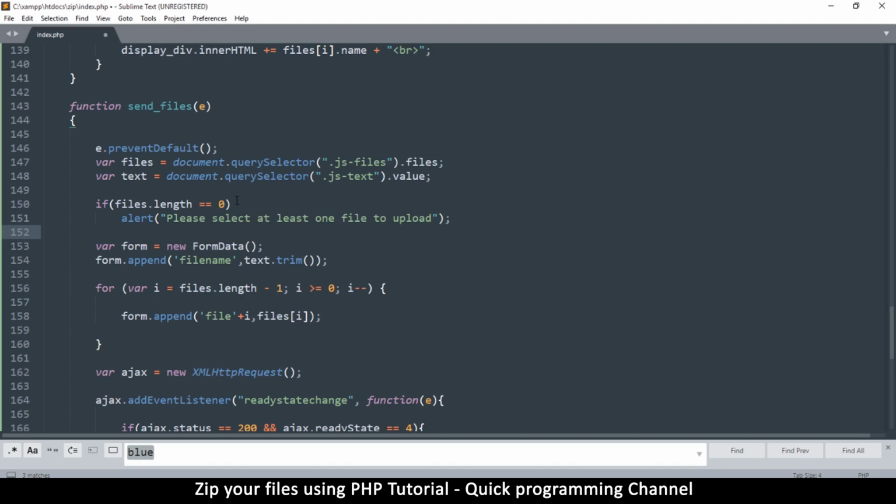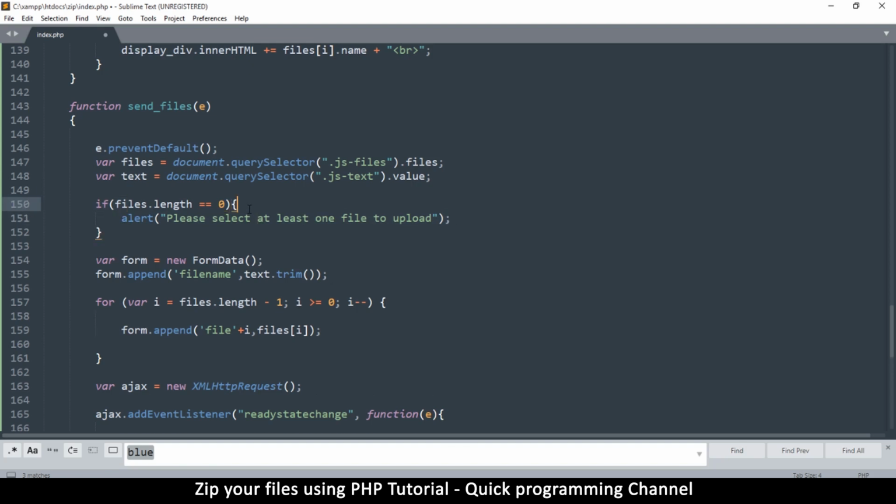So I don't need to put the brackets here. This is valid JavaScript because there's an if statement and there's a single line right next to it. So this works. But the moment I try to add 2 or 3 lines, this doesn't work anymore. Then I'll need the brackets.